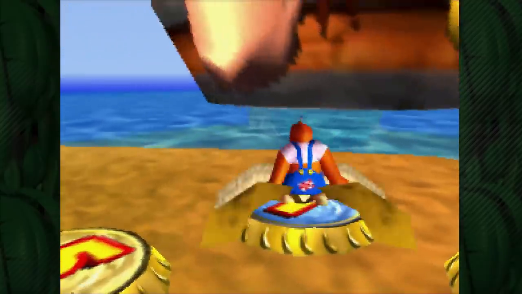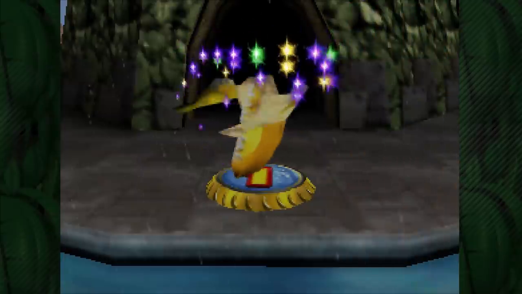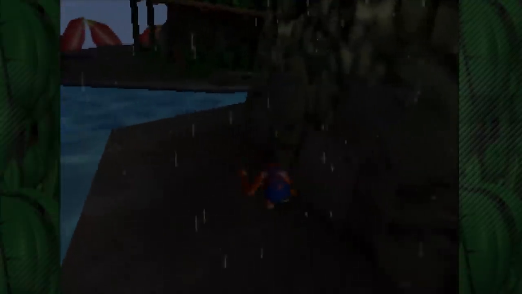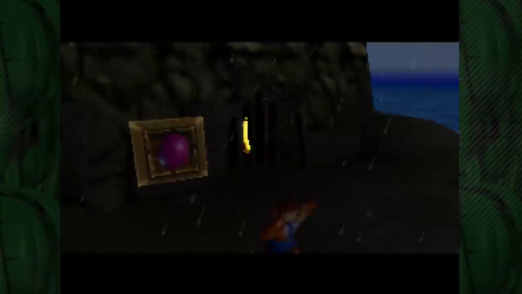So let's head on over and take warp number one. That'll put us right by where we want to be, but I'm not going to go inside, dude. Forget that crud. I'm going to go around to the back because over here we're going to have something we can unlock as Lanky Kong with his grape shooter. So let's go and shoot that crud. And it's just gonna open up a golden banana.